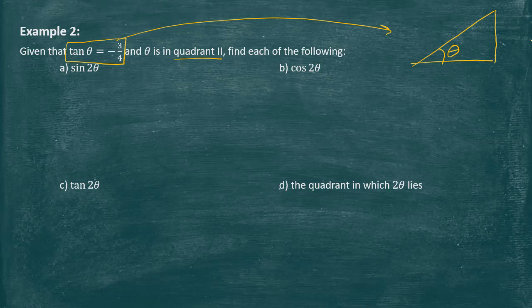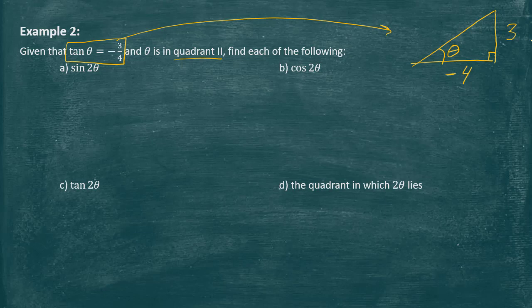So if we think about quadrant 2, how that would work here is the horizontal edge should go negative, whereas the vertical would go positive. So that tells me that for sure I've got a negative down here on the bottom edge, but a positive on the vertical. If I know that the opposite must have been a 3 and the adjacent must have been a 4, that helps us determine that in this scenario, the x value, or the horizontal, would get the negative, so that technically makes the 4 have the negative.